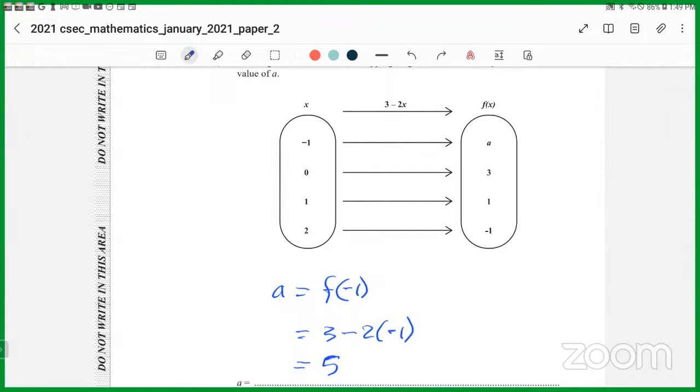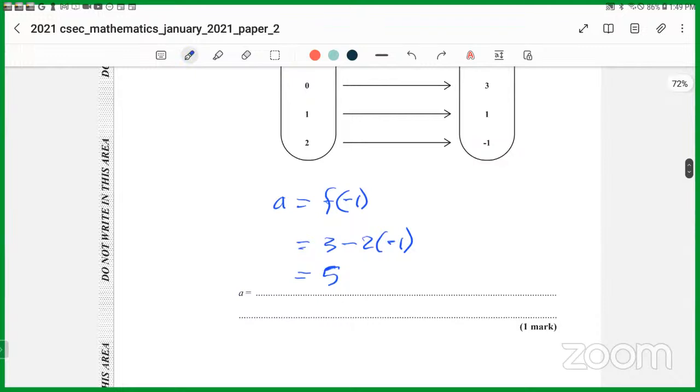You could also look at the values. These values are all jumping by 1. But also look at how all these values change. If you notice, they keep subtracting 2. So going this way, plus 2, here plus 2, so here I have plus 2 again, and that's why I end up with 5. So we get it that way as well, 5. We're using a function method, which is what I just did. Recognize that a is f of -1.